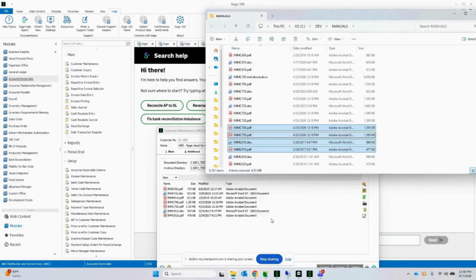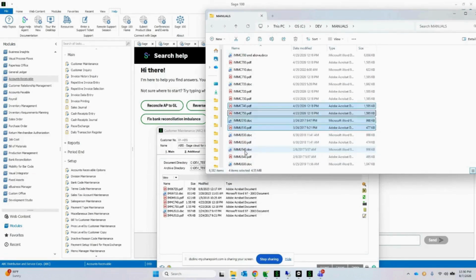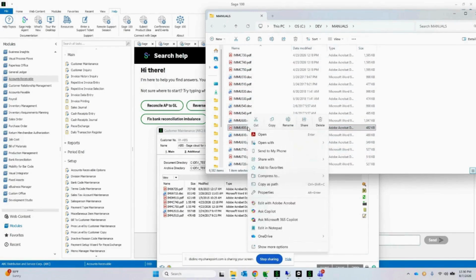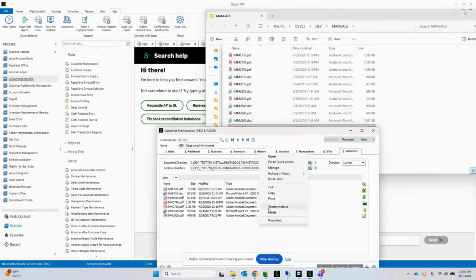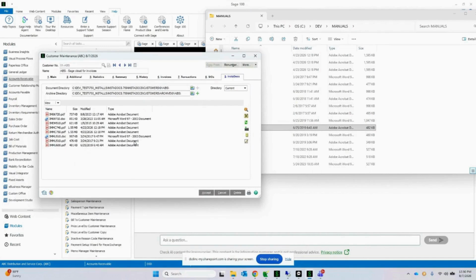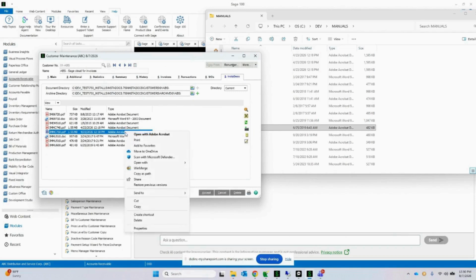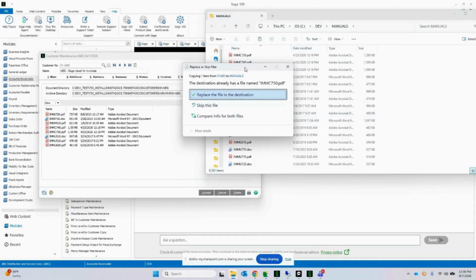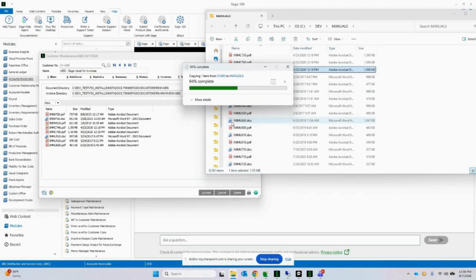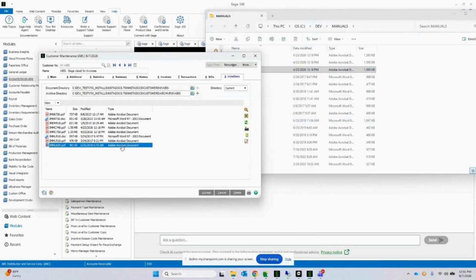Let me try it again. And so you can see it dragged all four documents over. I can also right click on a document in the repository and copy. And I can also right click here and paste it directly into the Instadocs tab. I can also go in the other direction. I can take a document here in Instadocs, right click it, select copy, and then paste it over here into this directory, which it already exists.